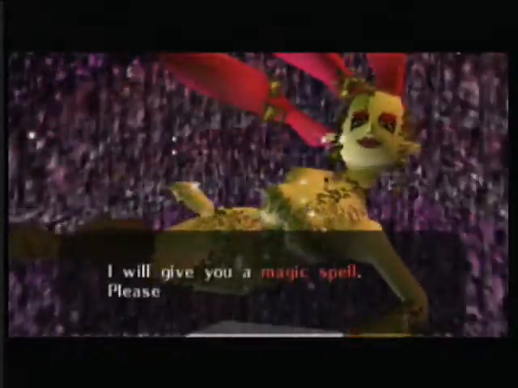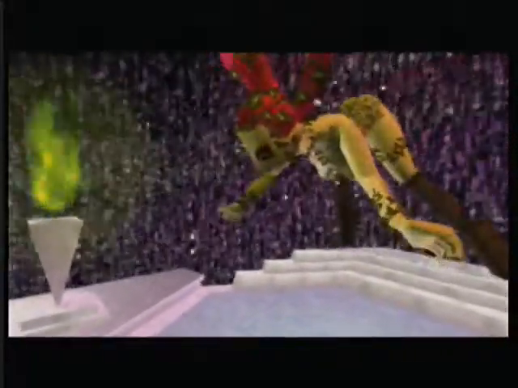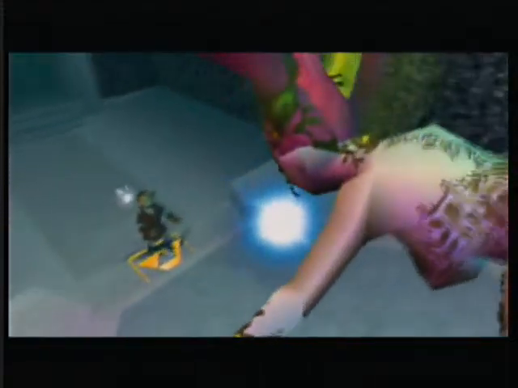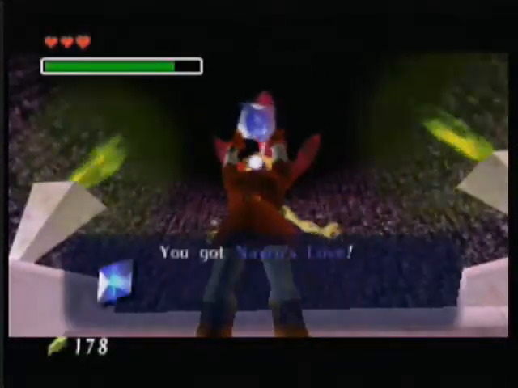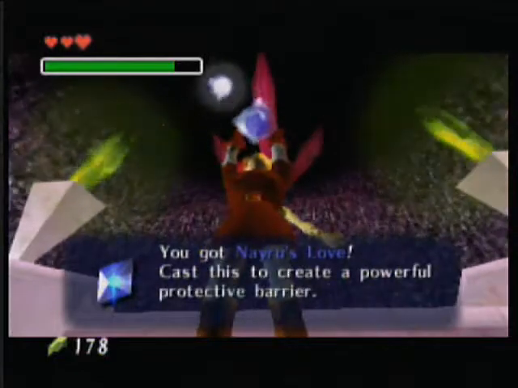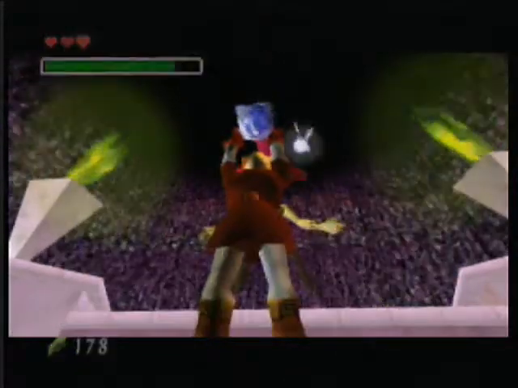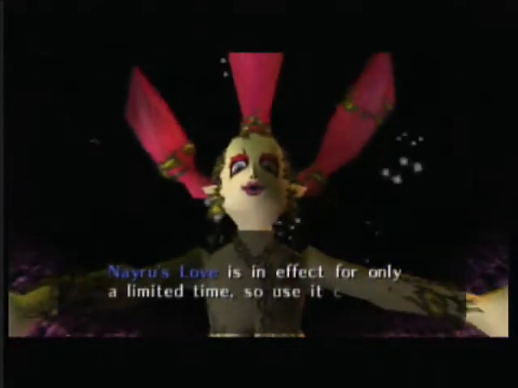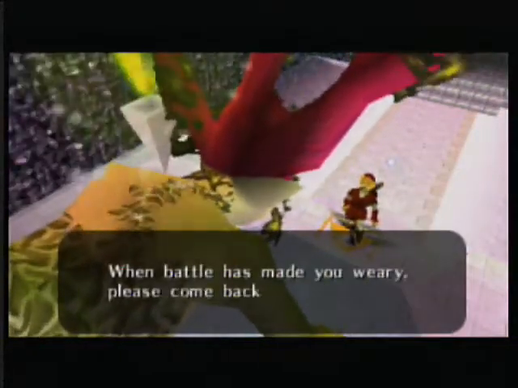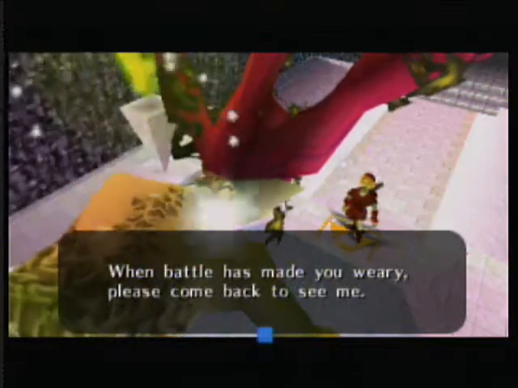So, we have the Great Fairy of Magic again. I think, don't pretty much all of them call themselves that? Some of them might call themselves Great Fairies of Wisdom or Power or Courage, but generally it always seems like they're magic. But this one will give us Nayru's Love. It's pretty much the most broken spell in the game. Because what it does is it will make you invincible and unable to use any other magic items. But who cares? You're invincible.